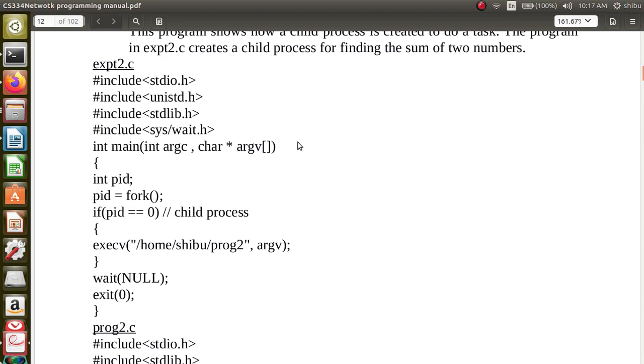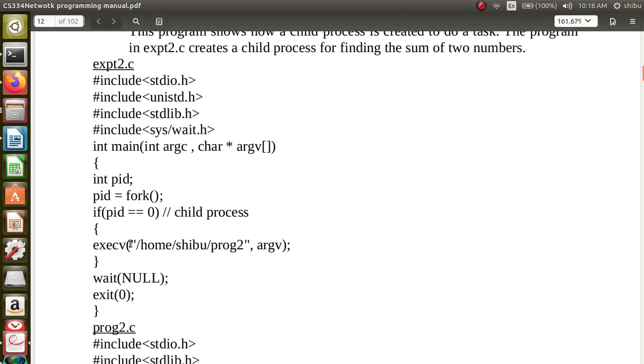Here I have a program in which, in the main program, we are calling fork, and this fork returns the process ID of the child in the parent process, and in the child process it will be 0. That means after that you have a child process as well as a parent process executing. In the child process the PID will be 0, and in the parent process it will be non-zero, greater than 0. And if PID is equal to 0, that means it is the child process. Then we use the exec system call; there are some variations of exec.